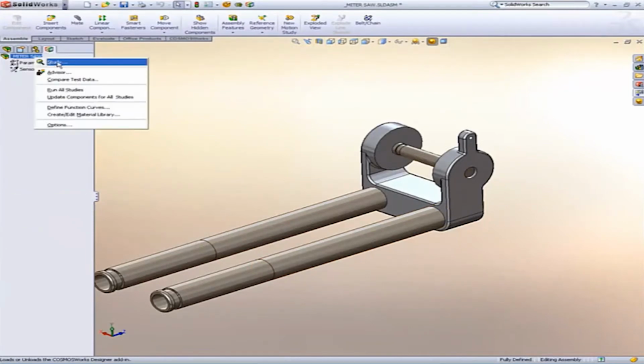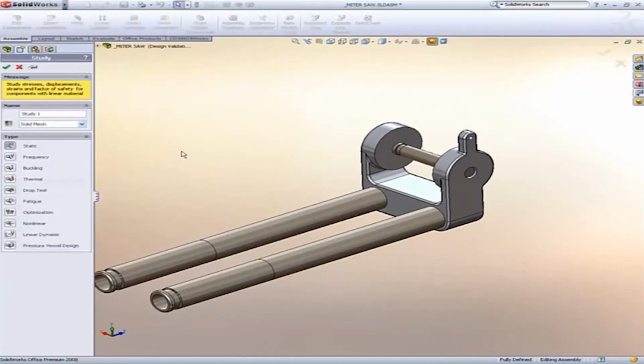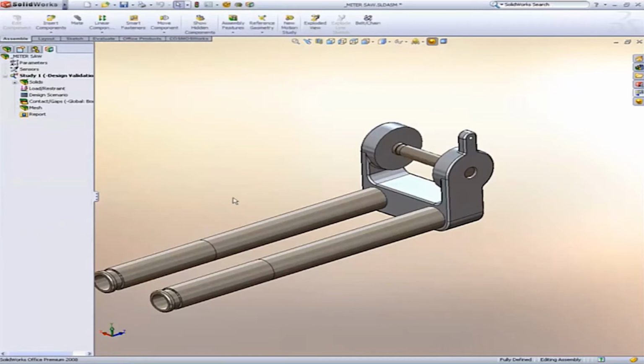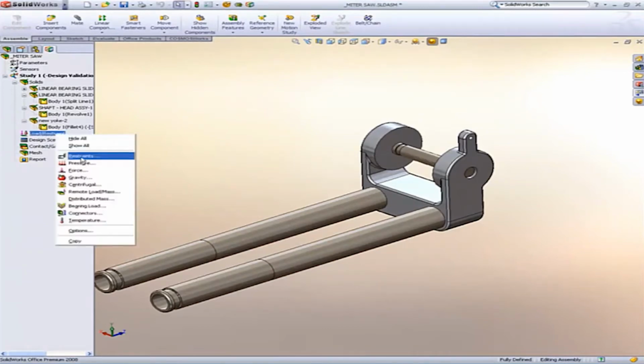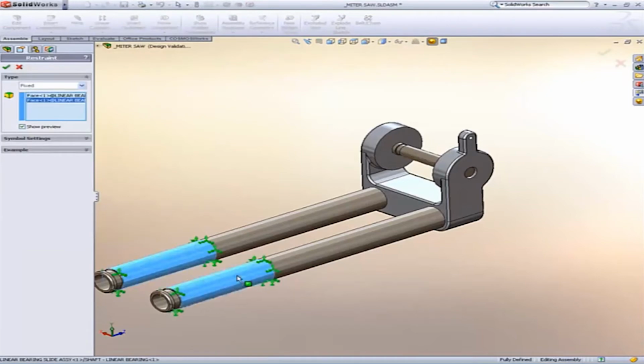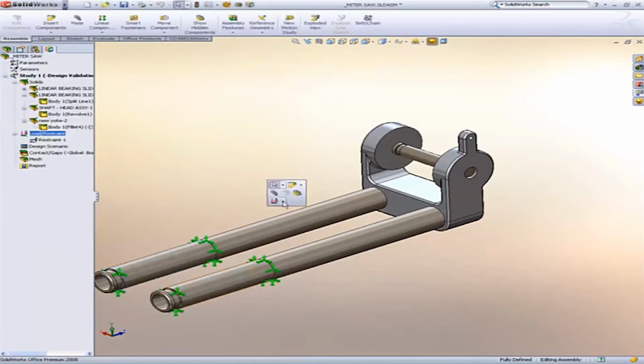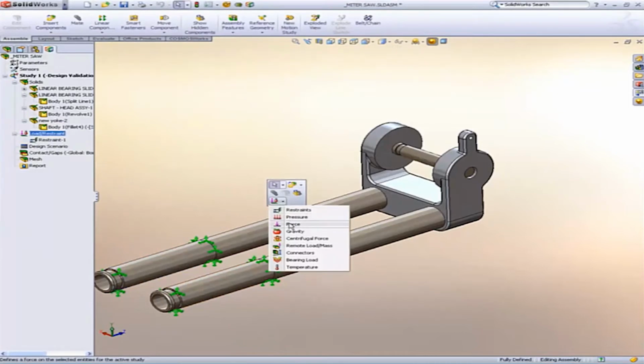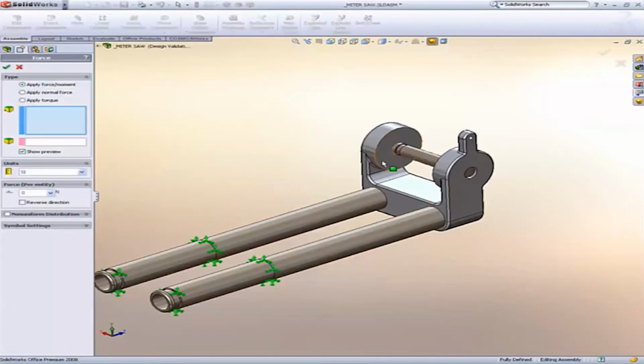Okay. Let's create a new study, just a static study. So we have to understand we are making a study on an assembly. So let's define the load. First, we have to add the force. We add pressure, a force.